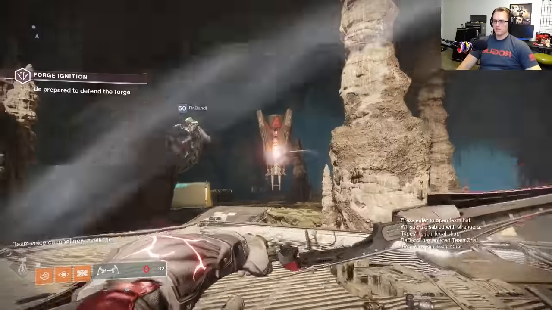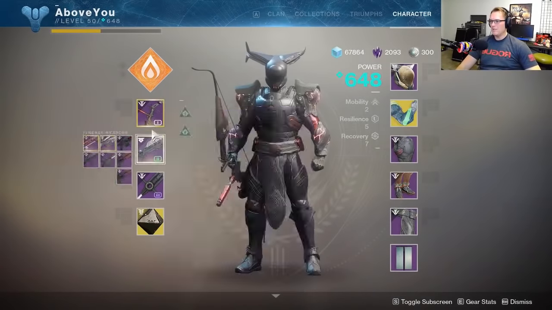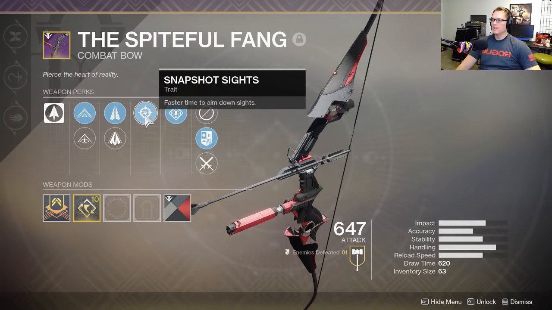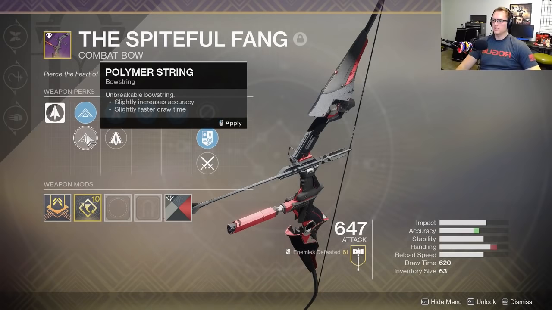Today, we're going to talk about this bow. I got it a couple weeks ago. I didn't really do anything with it. I think it was the first or second drop I got, and it came with, now we're going to ignore the masterwork, snapshot, rampage, flexible string, carbon arrow shaft, natural fletching, and polymer string.